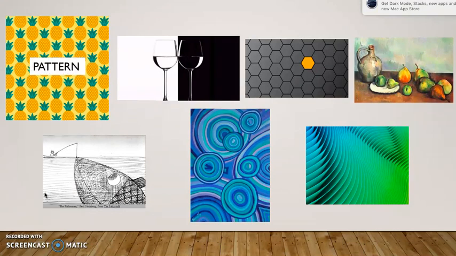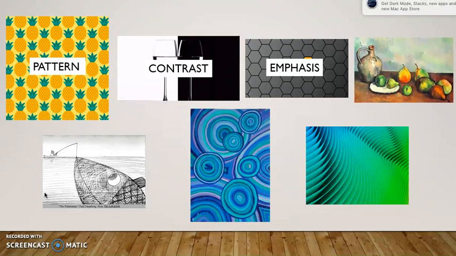So the next set of terms we will look at is the principles of design. So the first one is pattern. So everyone kind of knows what pattern is, whether it be on your clothes or a wall or different patterns, even in nature, some leaves. The next one is contrast. You can kind of see the example between black and white. It can be with other colors, other designs, other shapes and lines.